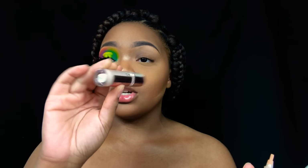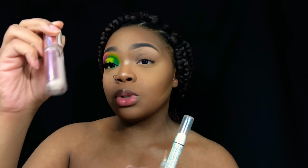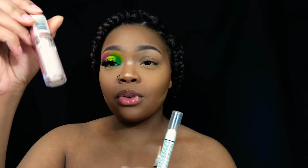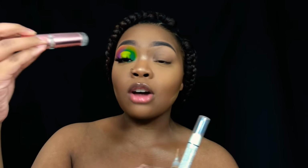In my recent videos, you guys see me use the Revolution Conceal and Define Concealer in C1. I don't usually use it for eyeshadow base, just to cut my crease. This dries really fast, so that's why I don't like using it for the base, because today I work with a lot of colors, and if this dries, it's harder to blend.